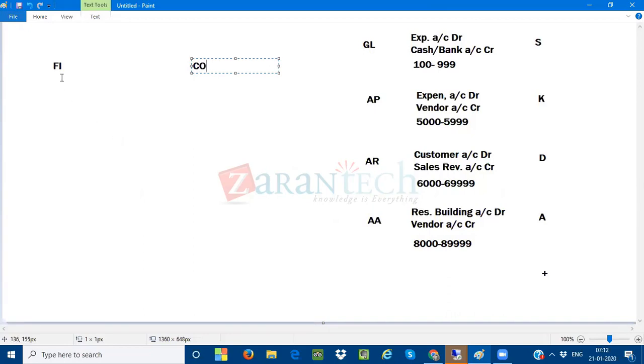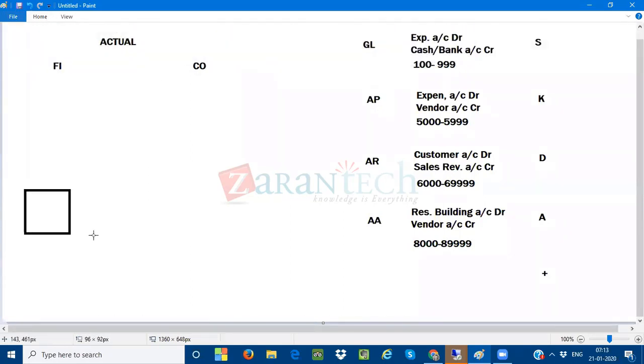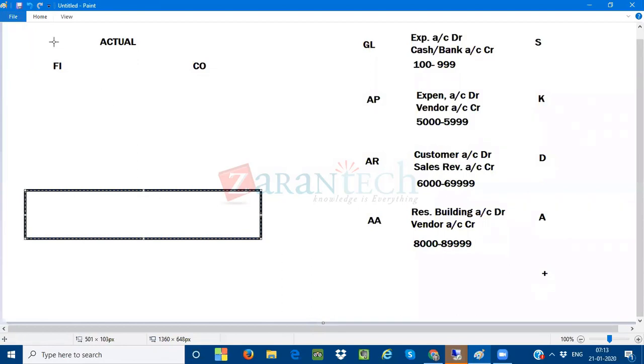For posting all the actual transactions, I'm talking only about actuals, not planned or anything else. Now we have only one table. All the actuals will be stored in one table, which we call the ACDOCA table.